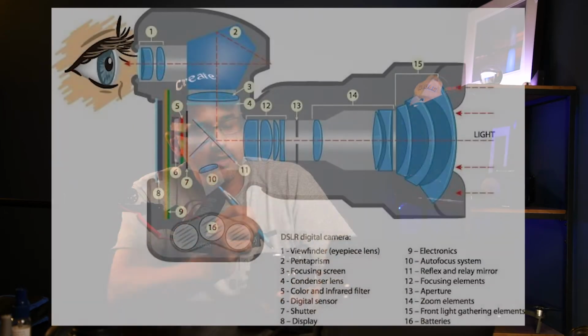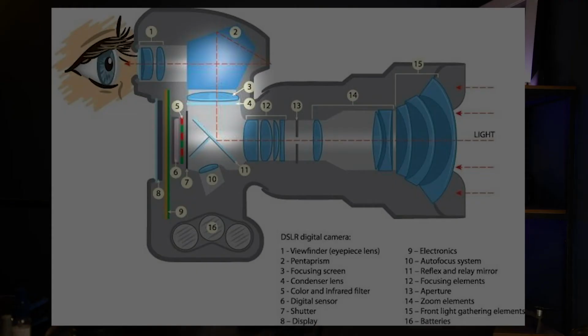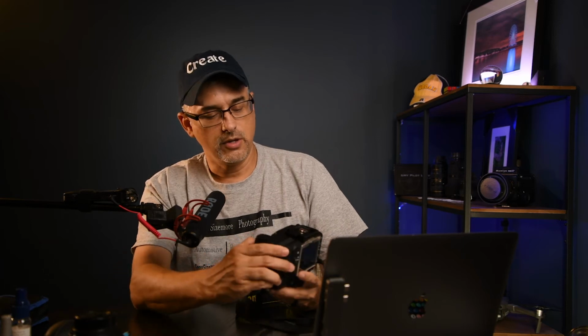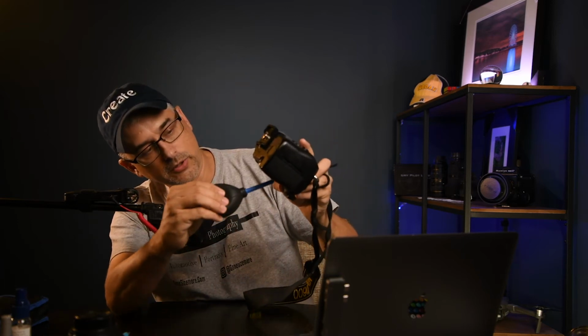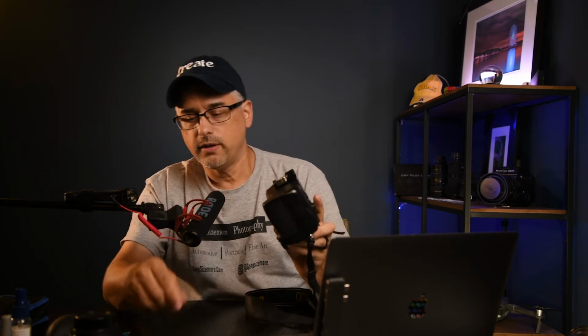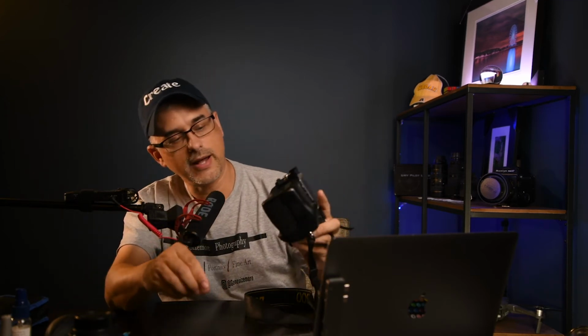Okay, so the next place where you can get some dust is inside the camera above the mirror. There is what's called the focusing screen, and this is where, again, you're looking through the viewfinder and it's reflecting down to the mirror and out the lens. This focusing screen is also someplace where you can get some dust. By holding the camera upside down, you can blow some air directly on that focusing screen, go in there with a lens cloth if you need to, and then blow it out again. So that's another place where dust can show up that you'll see through the viewfinder.